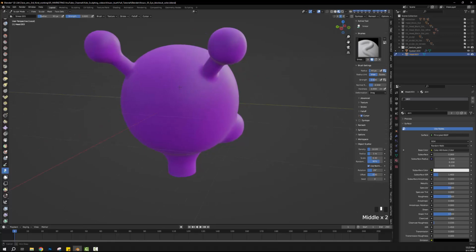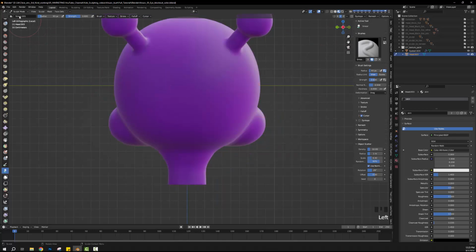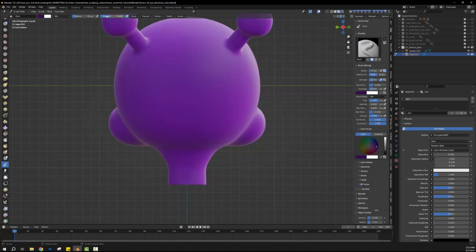And we could add little spots on the back of his head, you know, just an idea. You could go back to the brush tool, go up to strength. Let's turn that up just a little bit.